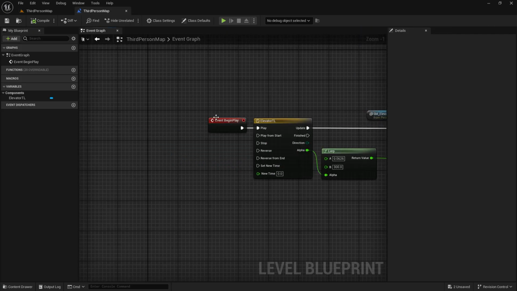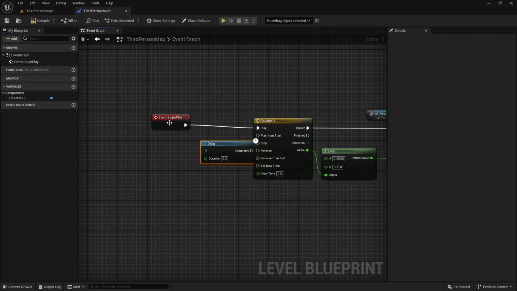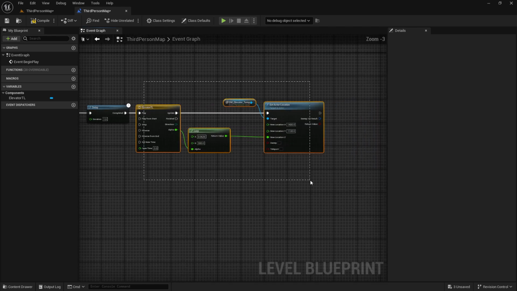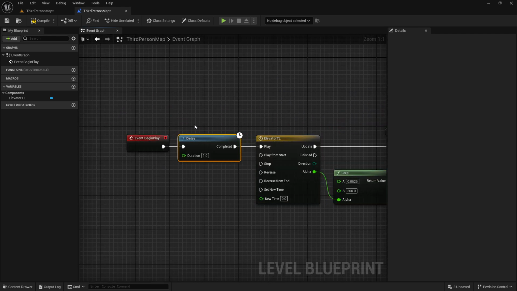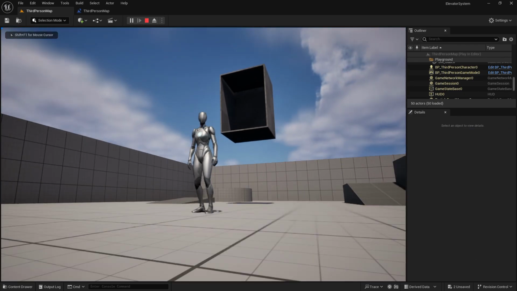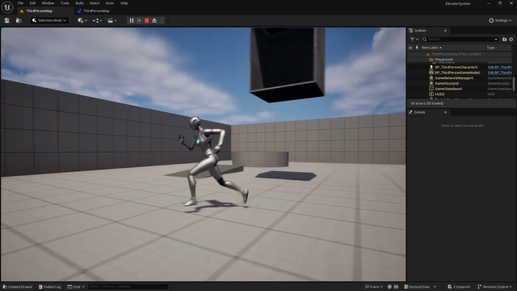Now to see this clearly, I am going to get a delay node and plug this here and plug this here. You can see that if I give 1 second of delay, this will be executed after a delay of 1 second, right? So if you play this one now, it takes, sorry, it takes 1 second to wait, and then 1 second to elevate this lift, right?